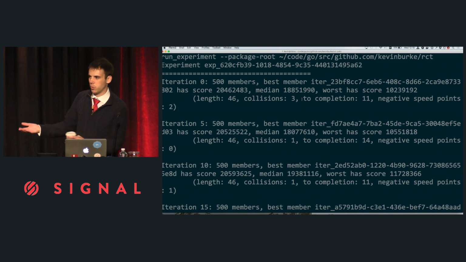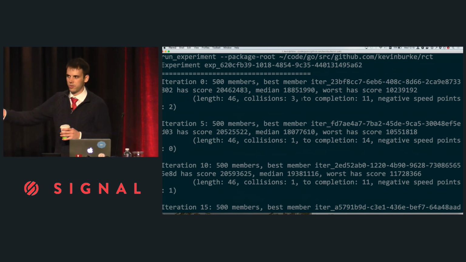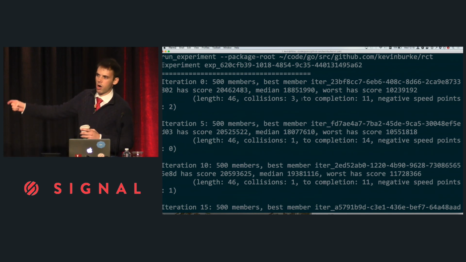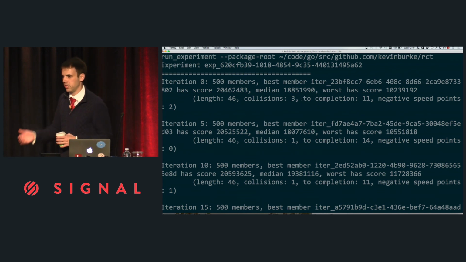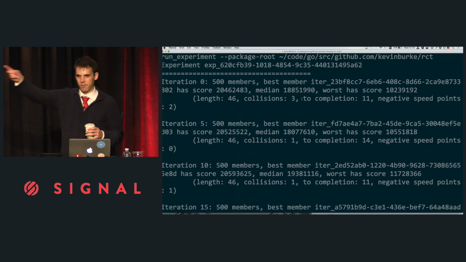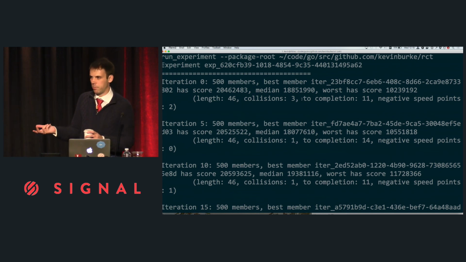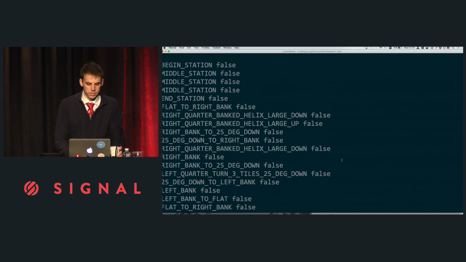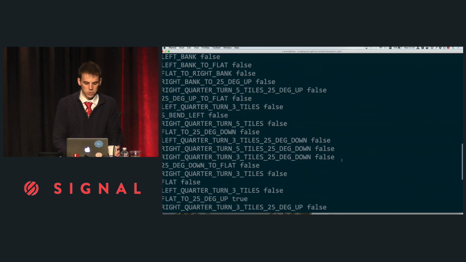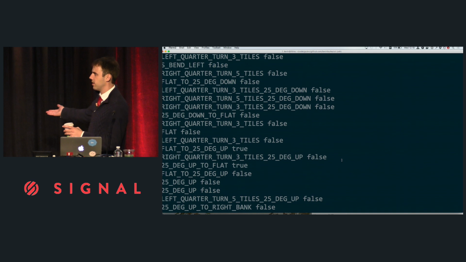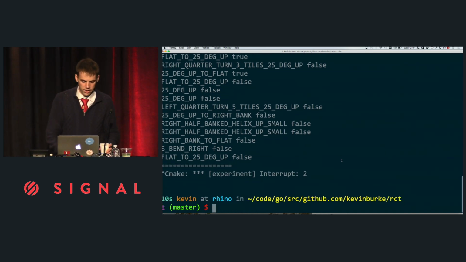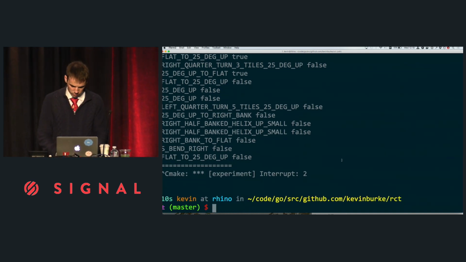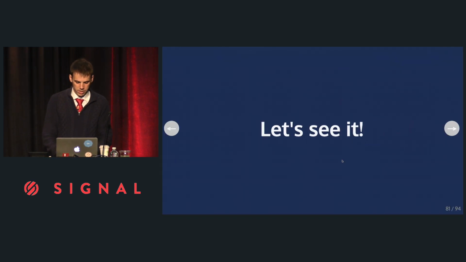To completion is how close we got to forming a complete circuit with this track piece. It's really hard to generate a complete loop if you're just randomly mutating tracks. So I built in some code to complete the circuit and see how many track pieces it takes to do that, and use that as a factor in the fitness function. And then here I'm printing out the track pieces of the most successful one in a given iteration, the pieces that got generated for that fitness function. Then I plug that into the game and see how we're doing.